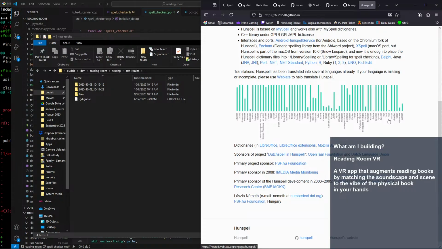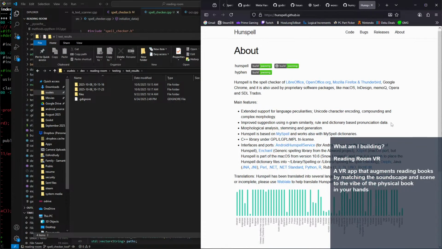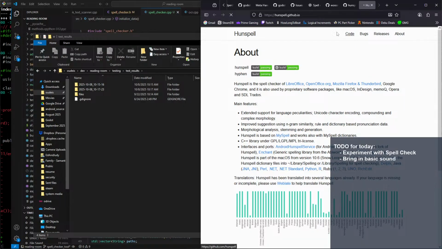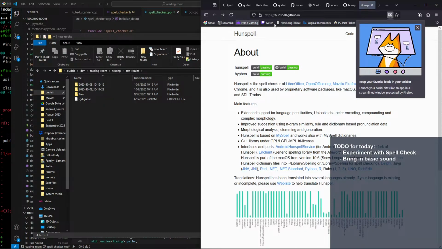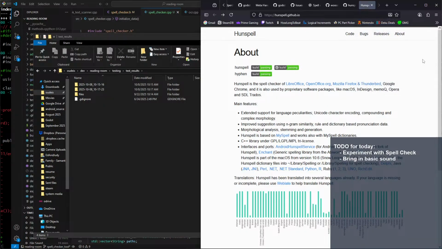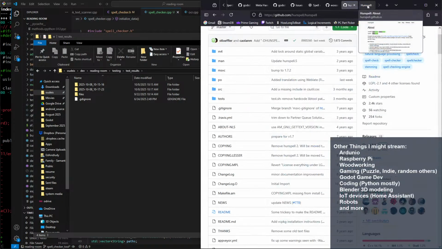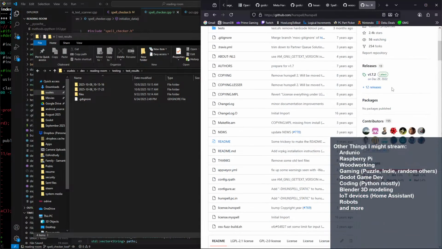So it doesn't really provide any details. Code is probably just going to go right to GitHub. Bug is probably going to go to GitHub issues. Yeah. Releases. And then the about is itself. Joy.